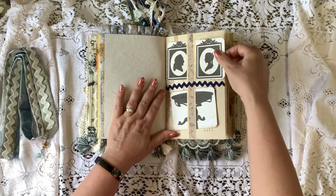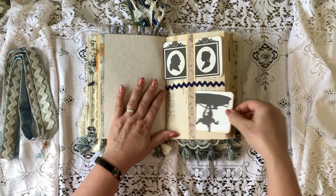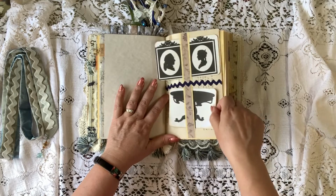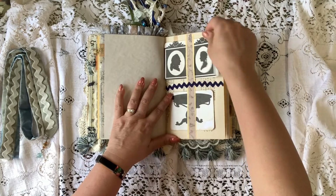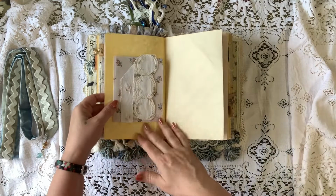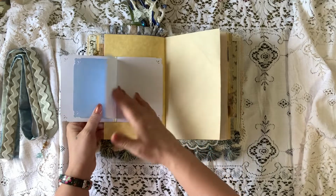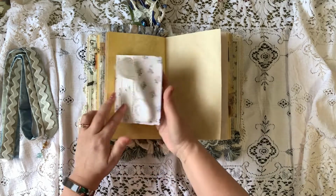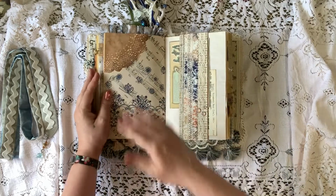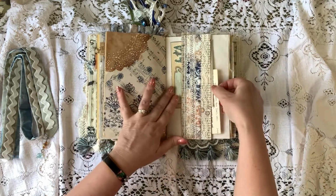Here is a double belly band with two journaling cards right there. Whoops, there we go. A little bit of rickrack across the middle. Here is a flip-flop with a bit of ribbon in the middle. This is made from Tim Holtz's wallpaper collection. A collage page with a doily and a napkin on music.